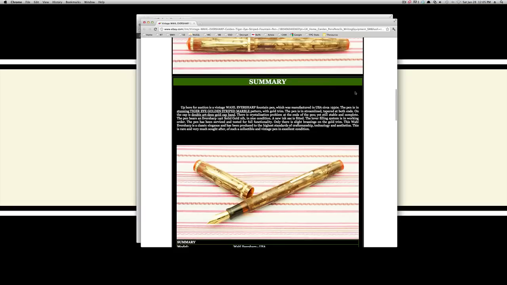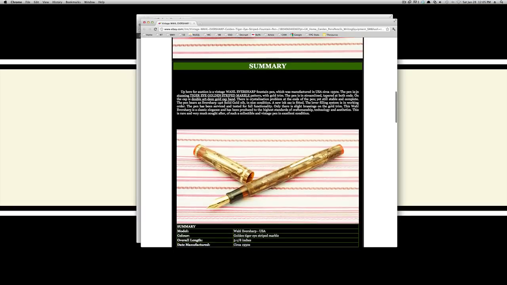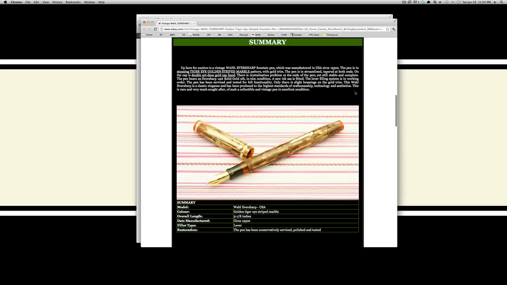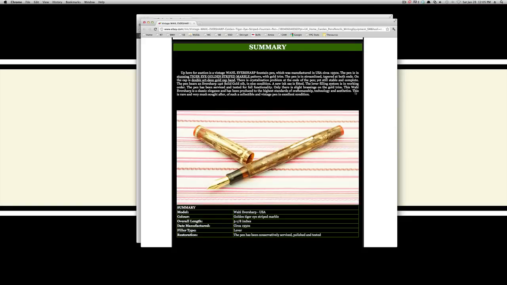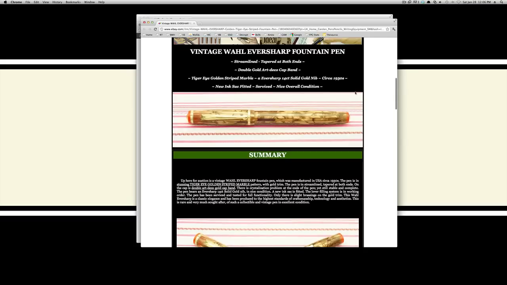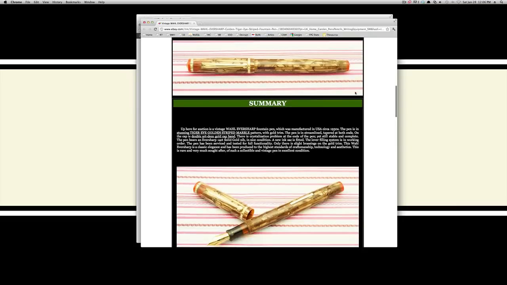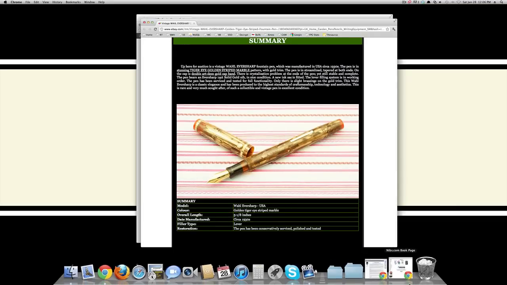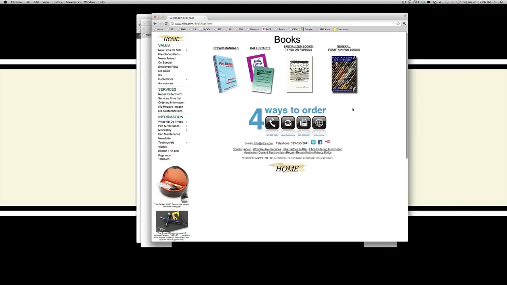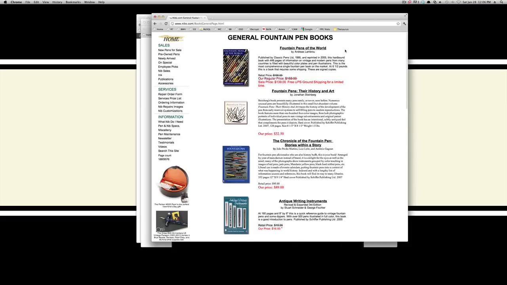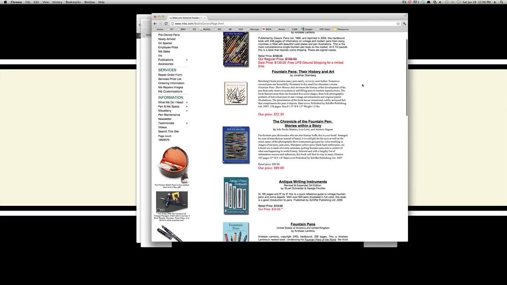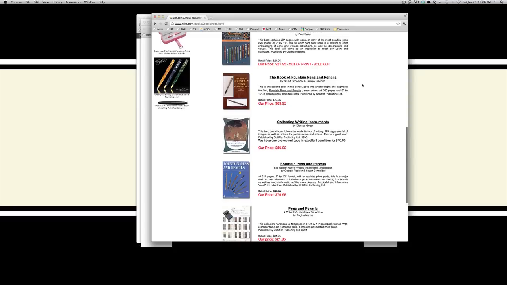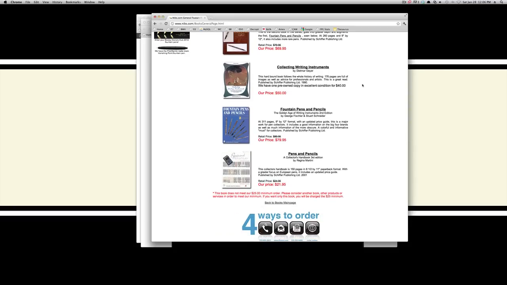I'm not a huge expert on Wahl fountain pens, but I had certainly never heard of a Tiger Eye Wahl fountain pen. So I went in search of information for this, and for the other two Wahl pens that I sent you, and I just could not find any good information online regarding the pens that I had submitted for Sunday Shopper. But I did look into my reference library, and I have a few books that I use on occasion. When I can't find things online, I'll dig into my books. Looking at books for information, man, that's old school. I know, isn't that old school?